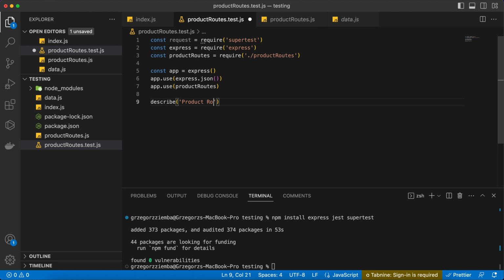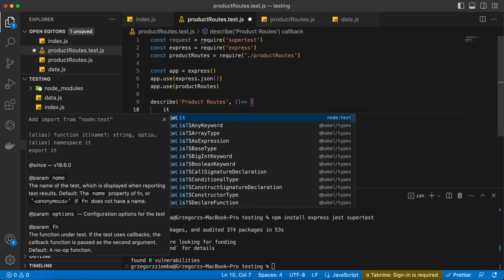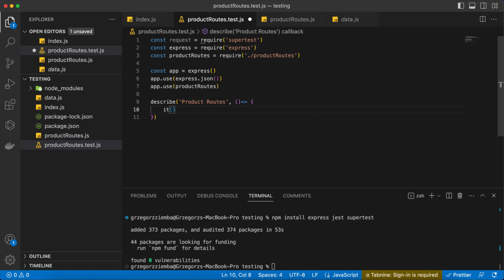So product routes, that's the first parameter, and then another parameter will be the callback function that we are going to call. And here to test, we create something very simple. It, and as you can see, Node test, and you can read everything over there, but we need to know only a few pieces of information.